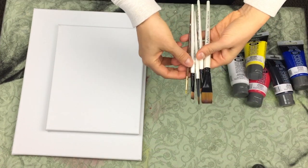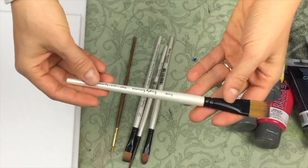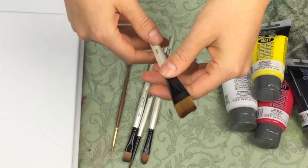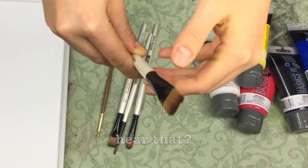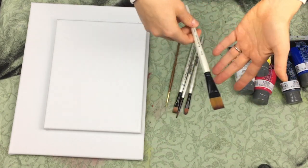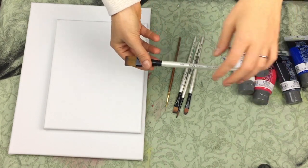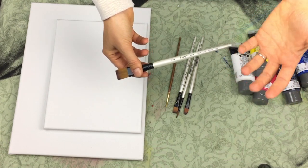I tend to use either three to four different types of brushes depending on the video. Most of these brushes are from a company called Simply Simmons. I recently discovered them and I am very happy with these brushes. One of the things I liked about these brushes is the spring back of the bristles. You want this kind of spring back when it comes to handling acrylics on a canvas, because there's a lot of friction when you're taking acrylic to your canvas. You want a brush that can withstand that friction and be able to very evenly carry that paint. Simply Simmons does a very good job. Also, their handles are plastic, which is a huge plus. I don't like working with wooden handle brushes because they end up getting warped over time.